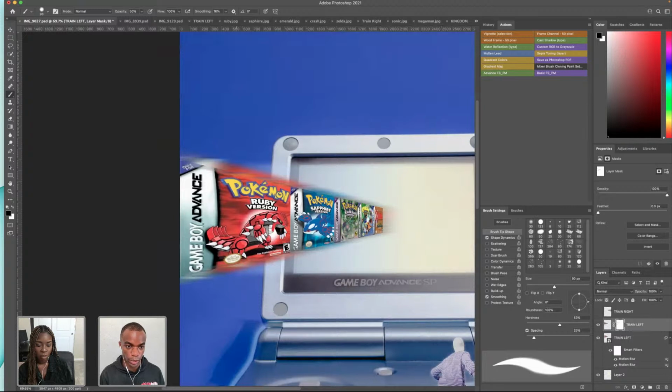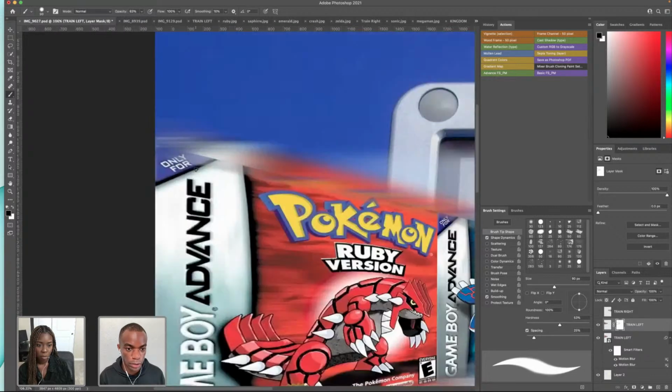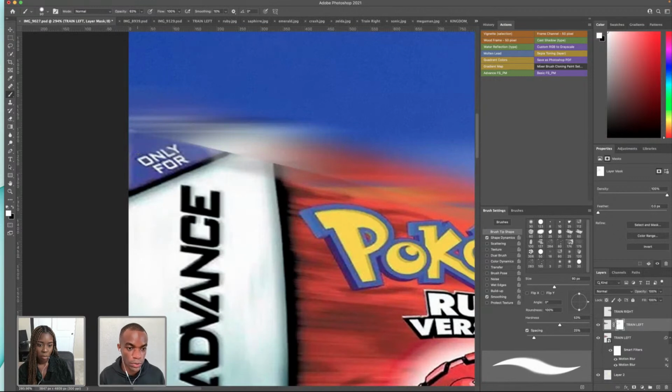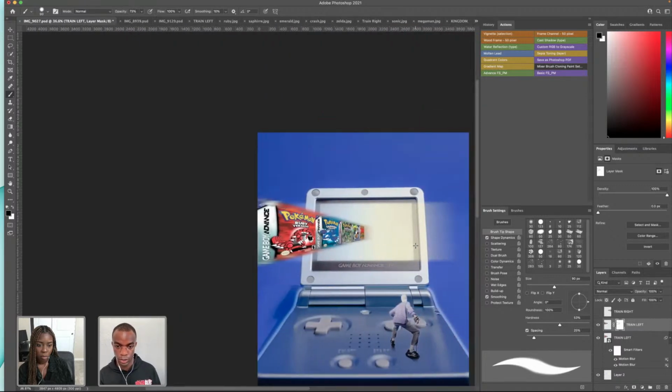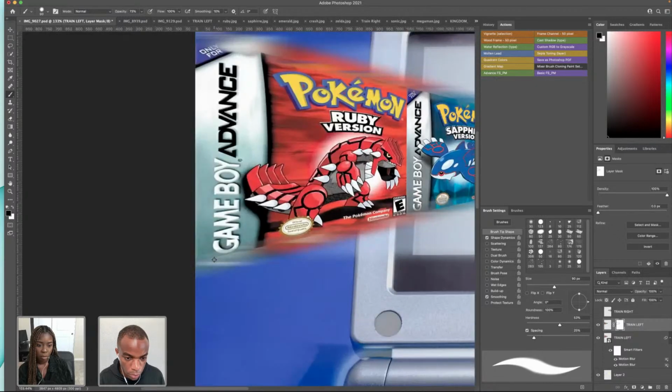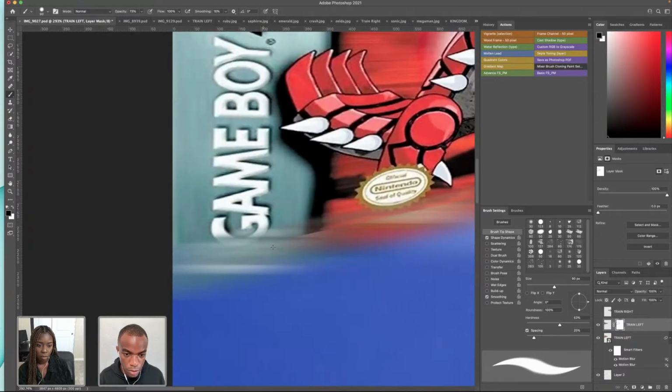So now it looks a little bit more like it's coming out. I may go a little harder on the front just because it's more detailed. Let's see. I don't like the way that looks. And the good thing about masking is you can always undo things. So switch that a little closer. Boom. Okay, that looks cool. Maybe come a little closer here, really get rid of that edge. Clean it up here. There we go.